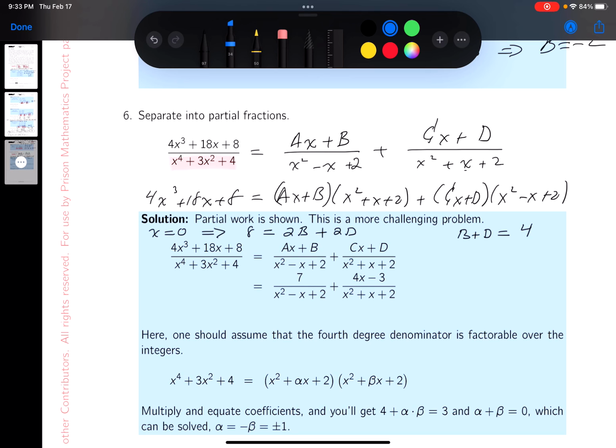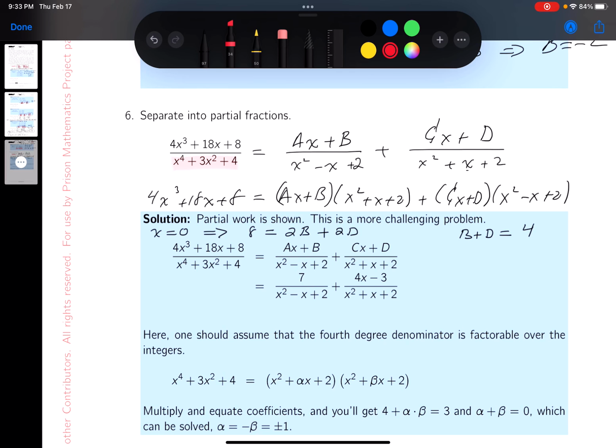So what I'm going to do is over here, I'll just highlight that. Now, by the way, that's a really nice one. But I got to be honest with you, there's 4 unknowns. And so you really need to get 4 equations with 4 unknowns. But that b plus d equals 4 is a nice relationship. It's a simple one. So what are you going to do? You're going to set x to be a simple value like 1. So I'm not going to do it, but I want to claim if you do it, what you're going to get is an equation in A, B, C, and D. All right, then what would you do?